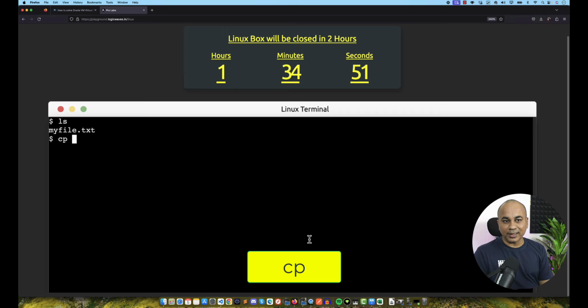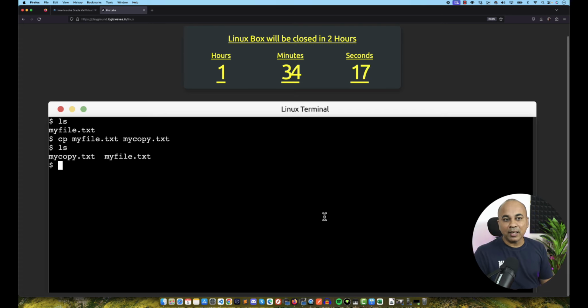I'll show you again. I simply type m and tab, or I can type my f and tab, right? But if I type m-i-f and I hit tab, nothing will come up, because there is no file which is starting with mif. Of course, there is a file which starts with m as well as y. So tab will auto guess the file name and auto complete it. So I'll give my source file name and I'll say mycopy.txt. And now when I say ls, I can find my file.